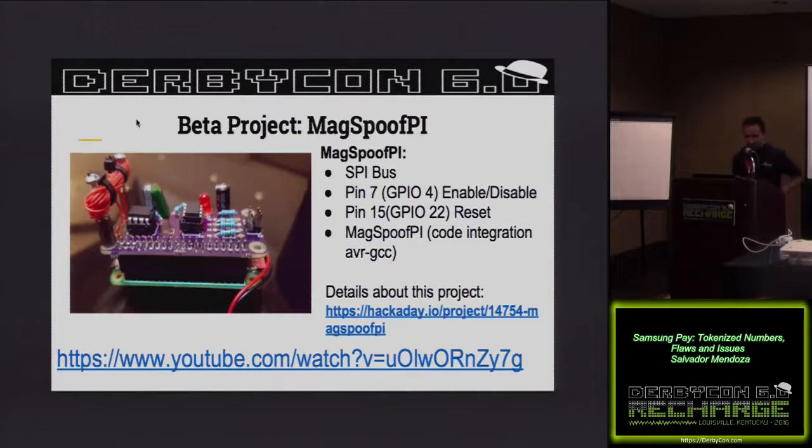So I want to introduce to you today at Derbycon the MagSpoof Pi. This MagSpoof Pi is a new device with a Raspberry Pi. Basically it's the same thing as MagSpoof, but in this case you can use the Raspberry Pi to have variable tracks on it. I did this project because I needed to update the token every time I needed to use it. So I designed this project in Python to start changing the tracks when I want, in the way that I want. Also, you can change the baud rate and all that kind of thing.